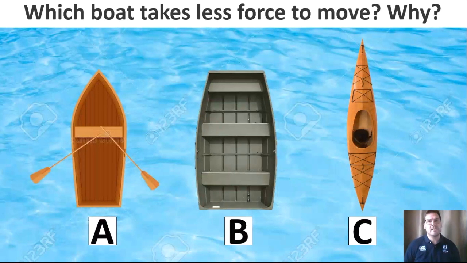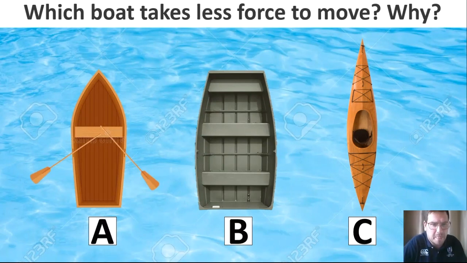All right, so I put 3 boats here. We have a pointy front rowboat, a flat front rowboat, and a pointy and narrow kayak, A, B, and C. Right. Let's say we were using the same force, okay? Which one is going to go quicker? Okay? Or we could think, if we're going the same speed, which one would take less force to go a certain speed? Which one would be easier to paddle?